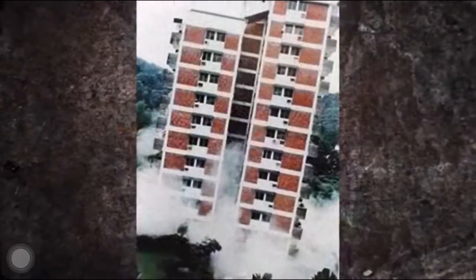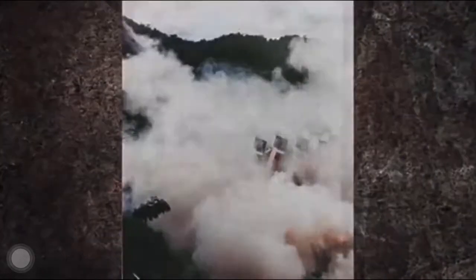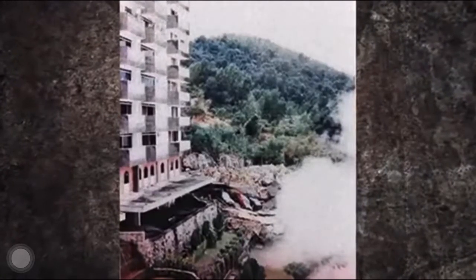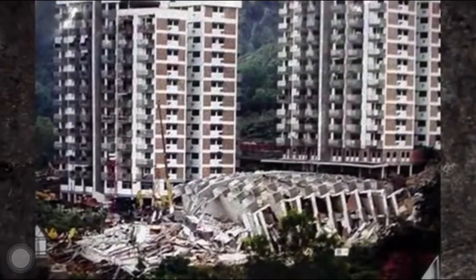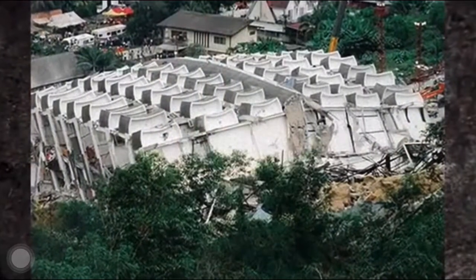Highland Towers consisted of three 12-story blocks of apartments known as Block 1, 2 and 3. It was constructed between 1975 and 1978. Directly behind the three blocks was a steep slope. A stream originating upslope from the Metrolux land flowed across part of the slope. The Highland Towers were once notorious in the 1980s and early 1990s for being a popular spot for wealthy people.